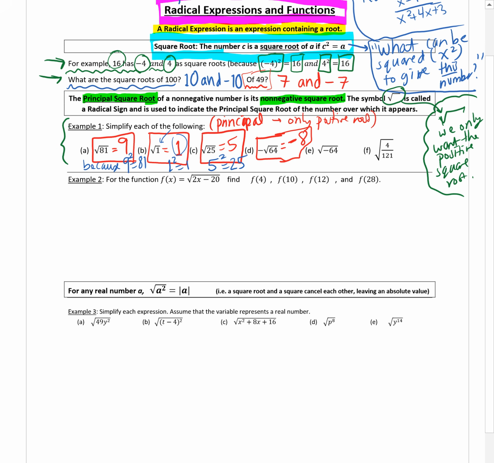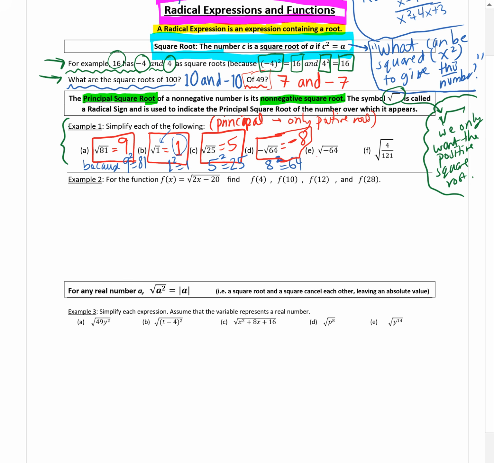So if you see a negative in front of a square root, just kind of carry it along. It doesn't really matter. It's just, what's the negative root of 64? Well, it's negative, whatever the root of 64 is, 8. So that's because 8 squared is 64. Yeah, so if you see a negative in front of a root, just ignore it. Don't worry. It's just carried along in your answer.